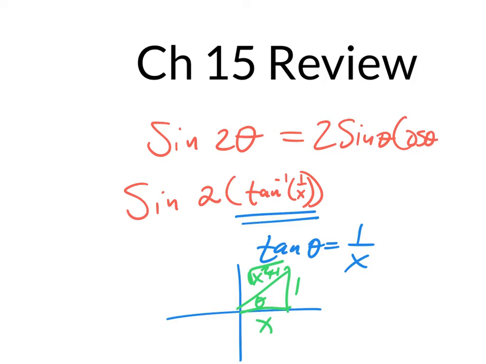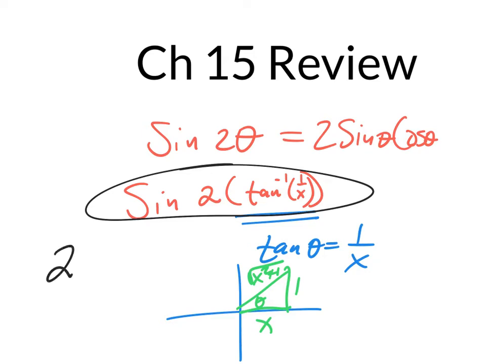So now I'm going to rewrite this out because I know that sine of 2 theta is really 2 sine cosine. I'm going to write that underneath here. 2 sine of the angle, cosine of the angle. But wait, you might say, what's the angle? We don't need to know the angle. We just need to know the cosine of the angle and the sine of the angle.